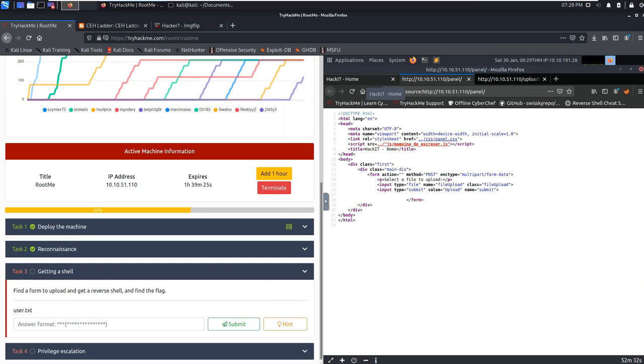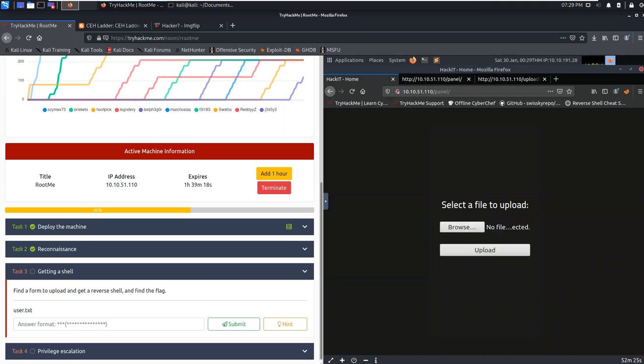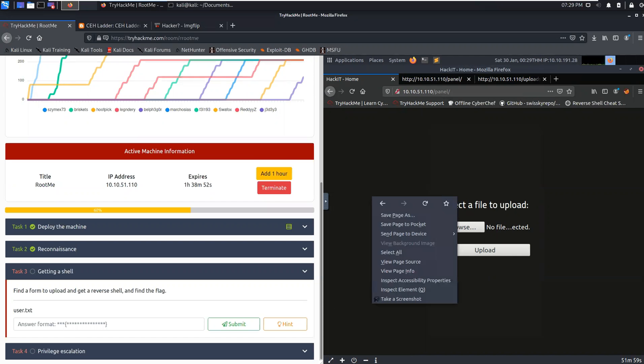But yeah, back to this. What I was looking for is to see if there are any clues of what type of extension I can upload right here. The best thing we can do now, if we don't have anything, is try anything. Let's try to get a reverse shell by upload. And this little hint, TryHackMe is good at giving hints, says getting a shell, which tells us that we can try to upload a reverse shell, if that makes sense.